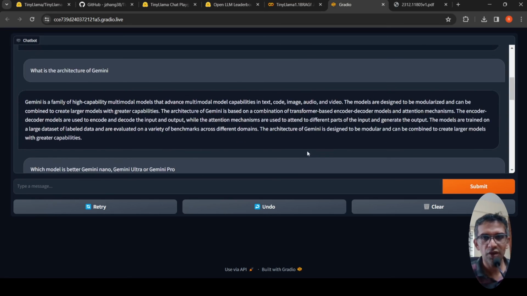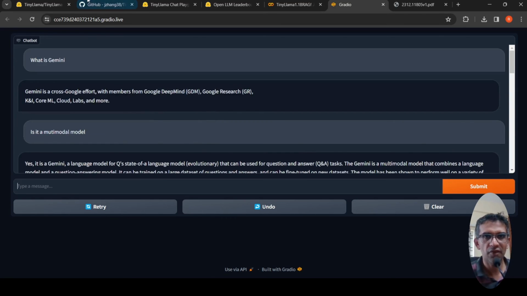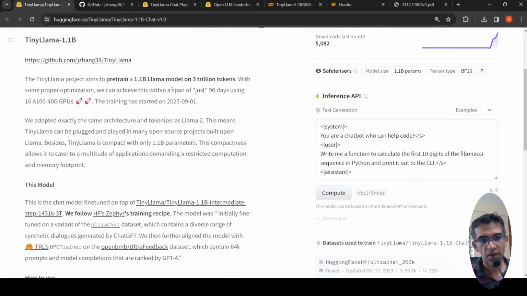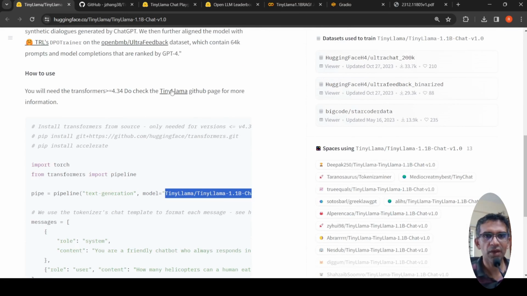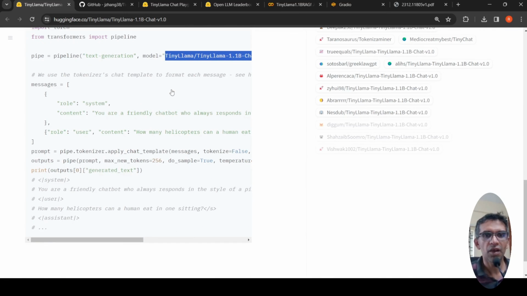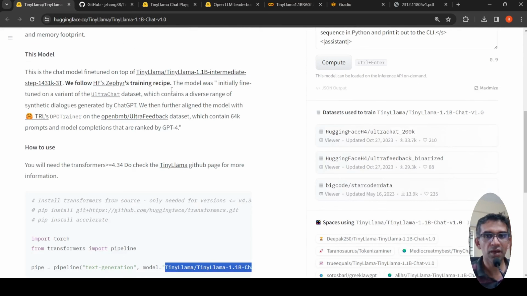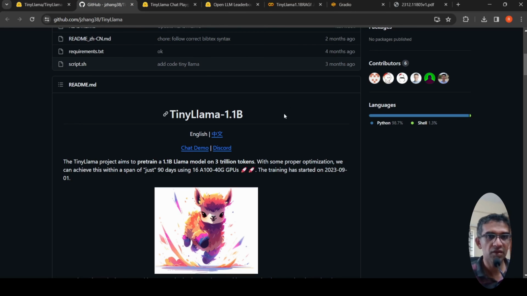So for a model of 1.1 billion parameters, I find the responses are quite good. A lot of people have even reported that the responses are good. This compares well with, say, a 7 billion or a 3 billion parameter model. You need to do extensive testing of this particular model for your tasks, to see if it can be used as a replacement for some 3 billion or 7 billion parameter models. But I like this idea of smaller language models, which can usually be used within constrained resources. And more smaller models should come in the future. That's the hope I have.